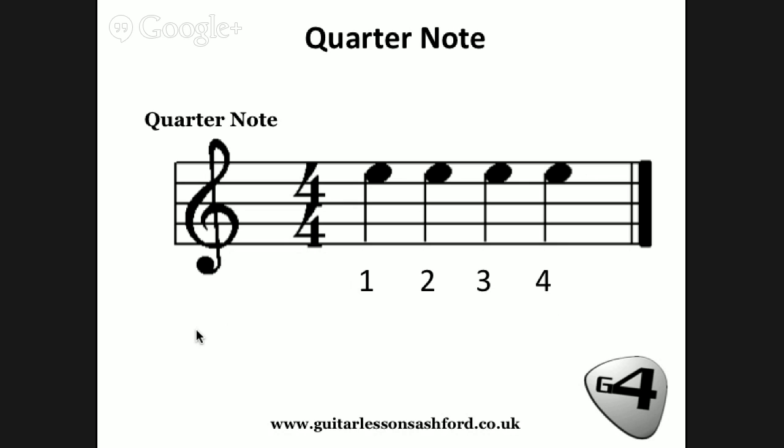Okay, so now we've gone through the notes on the stave. We know the lines, every good boy deserves fruit. We know the spaces, FACE for the spaces. We now know the 3 common symbols, the whole note, the half note, and the quarter note. We know they show us to play a note for a certain duration of time, or beats: 4 beats for the whole note, 2 beats for the half note, and 1 beat for the quarter note. So you can see now we understand what the note is, we understand how to work out how long it lasts. The final step now is to put it on the guitar.